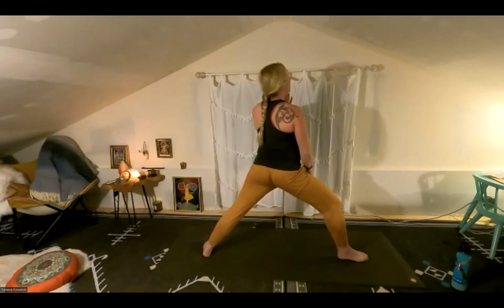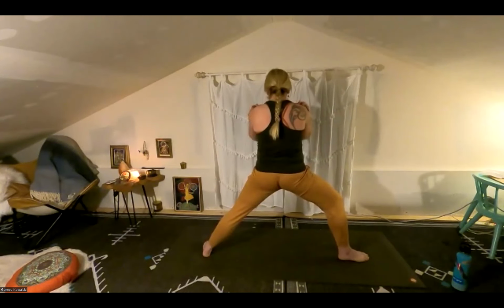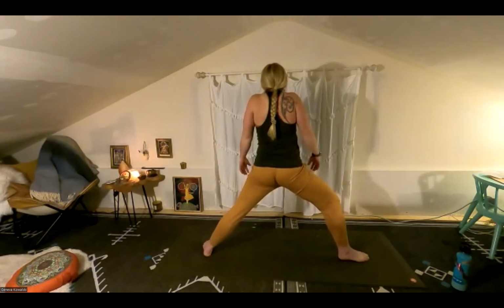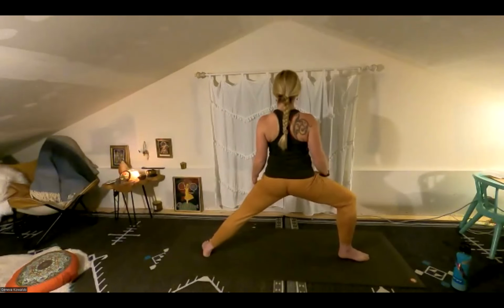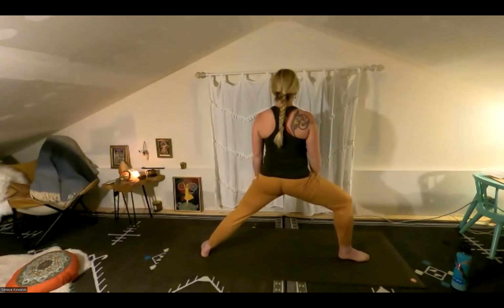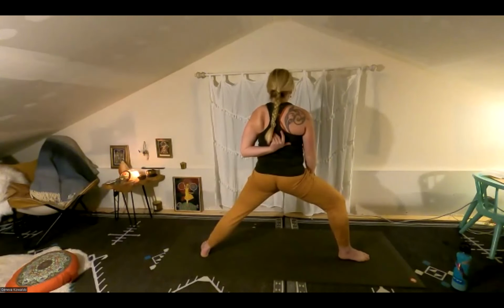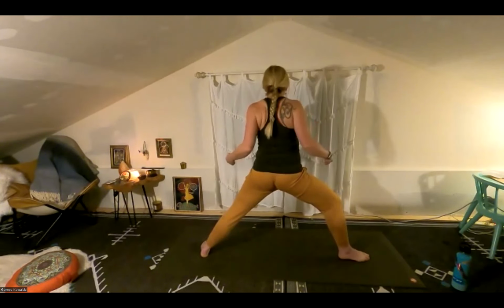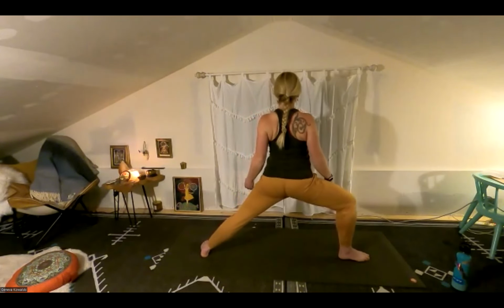Chin is again midline of the chest. Inhale into your upper back. Let your shoulders roll a little bit forward. And then pull them up together. Exhale, shoulder blades pull down your back. Relax your arms. Inhale to the middle of your back. Thoracic spine. Pull your triceps back. Exhale, draw your shoulders down your back, deepen your legs.